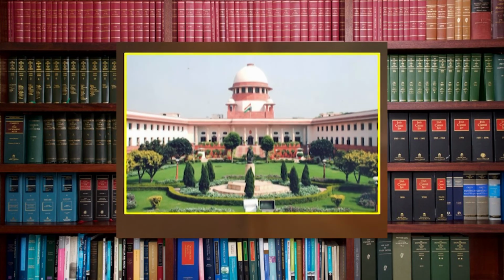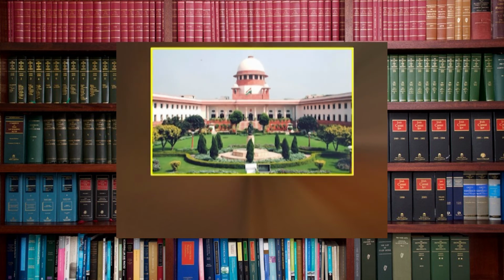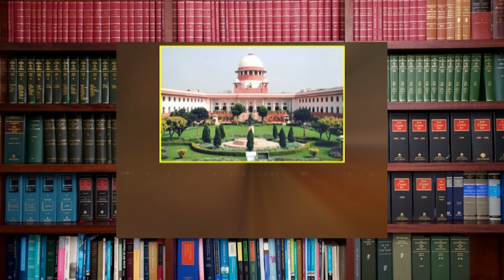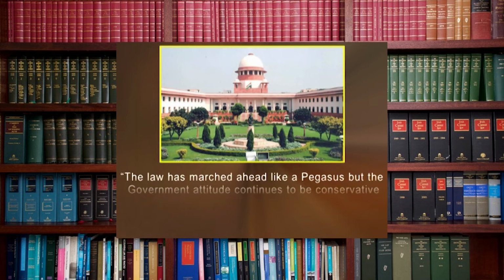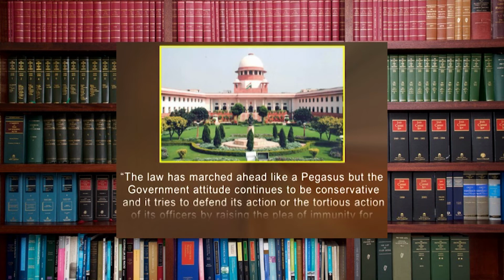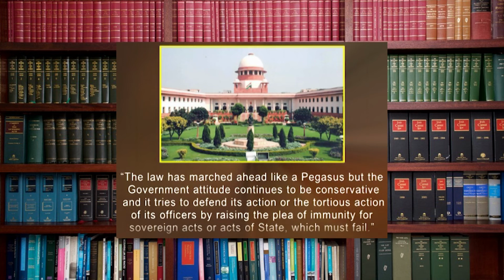Last but not the least, the Honorable Supreme Court in this case has also concluded in the following words, quote, the law has marched ahead like a Pegasus, but the government attitude continues to be conservative and it tries to defend its action or the tortious action of its officers by raising the plea of immunity for sovereign acts or the acts of the state, which must fail, unquote.